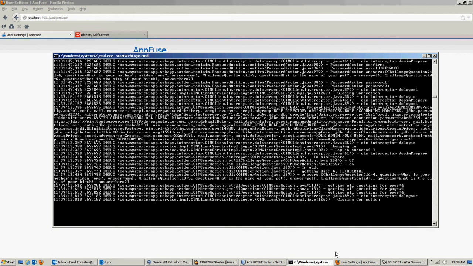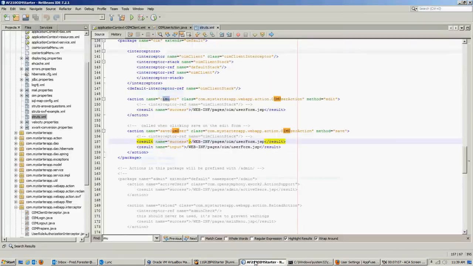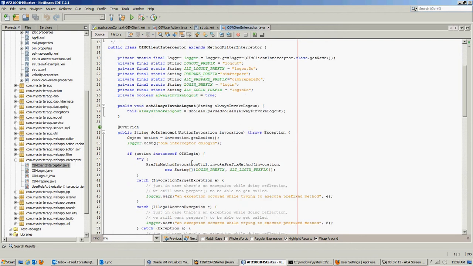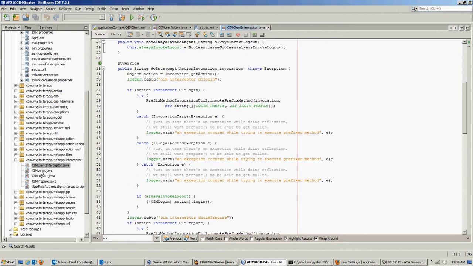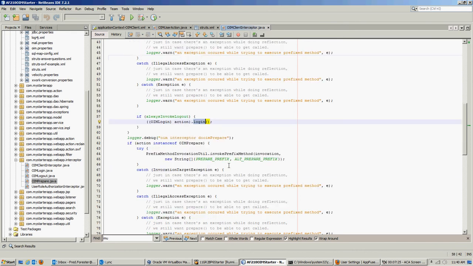So let's see how you put that together. You have a couple of OIM interceptors. So here's the OIM client interceptor class. All you have to do is implement these three interfaces, and then when your action class starts up, if your action is an instance of a login, we will call the login method in your action class.